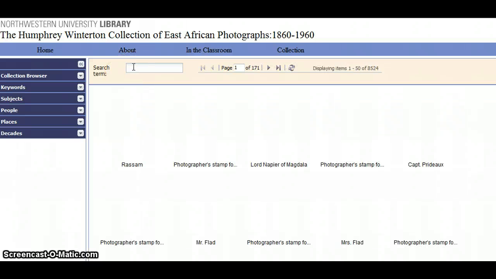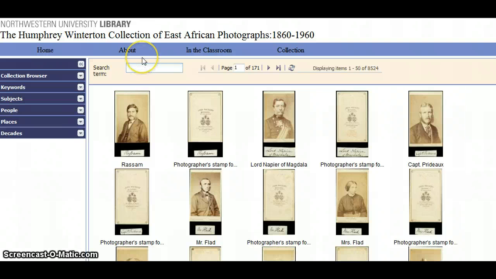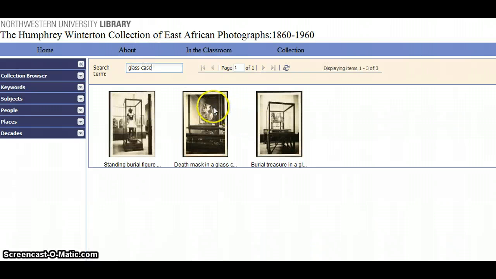And it's not just photographs and slides. There are also very interesting ephemera or artifacts from Egypt, or I just gave it away, from Africa. Take a look at those.